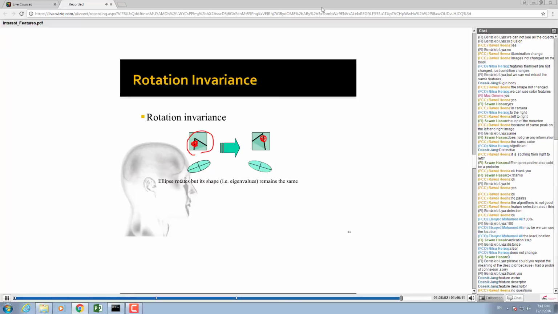Rotation invariance, what's the meaning of invariance? It means it's not changing, no variance, right? It's not changing per rotation.